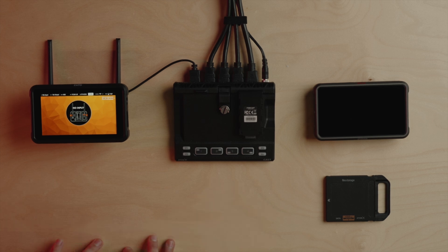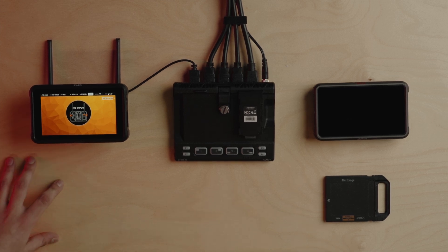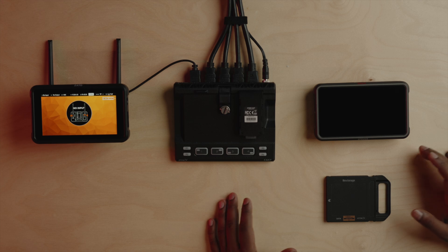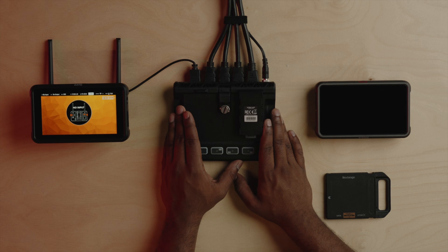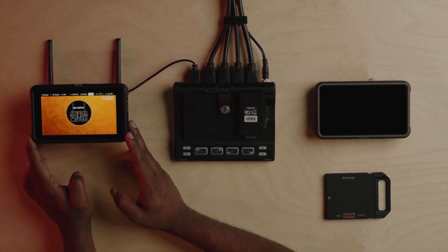In this video, we'll show you how to set up a multicam with NinjaCast and live stream the production with Zato Connect. So let's get all of this set up. We've got the Ninja 5 Plus, we've got some media to cover storage options. Here we've got the Cast module, and here we've got the Zato Connect.